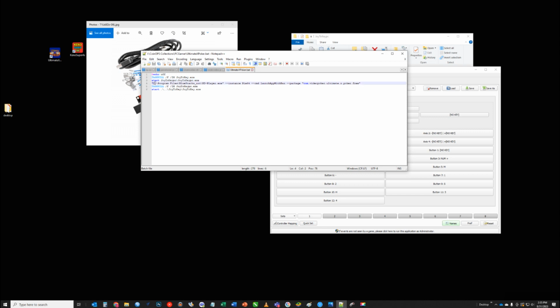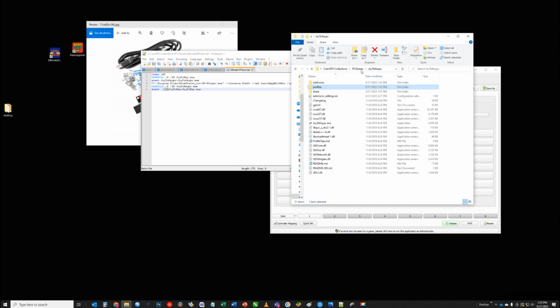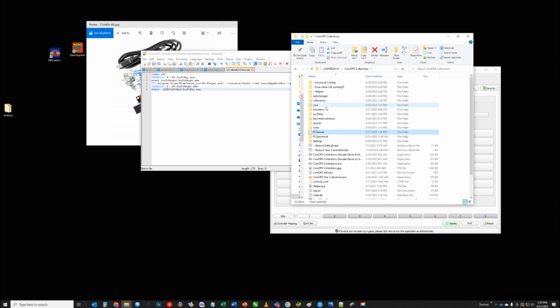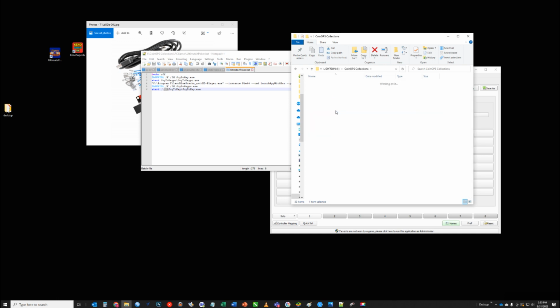Then it's going to say, okay, the same that we did earlier. Run the program. It's going to boot straight into it. And then whenever I come out of it, it's saying, okay, kill the PC version and go ahead and start back up the regular version. One thing I did have to do is add 2 more dots and a backslash here. That's because on the one that I copied from, if you copy from another folder, it has to go back 2, because it's probably in the emulators folder, and then it would be in the actual emulator.